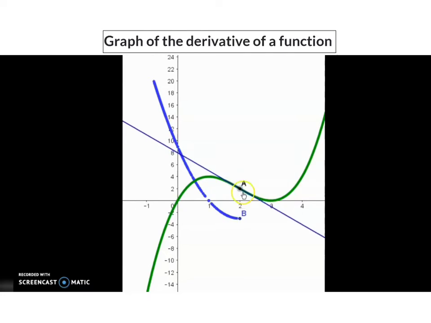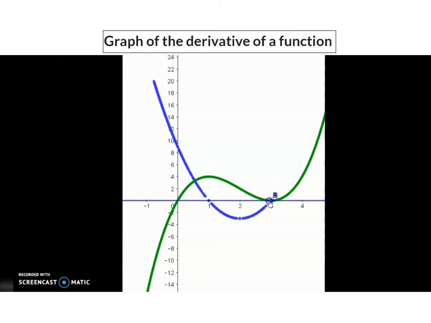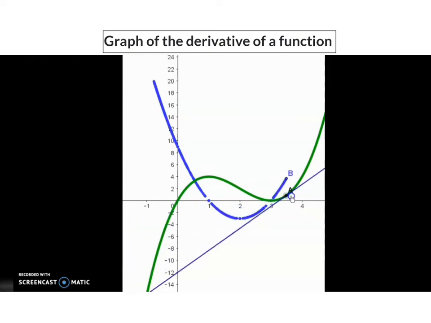In between the two stationary points of our green curve we have our inflection point, and that is the point where the concavity of the graph is changing. This happens when the second derivative is equal to 0, which is where our blue curve will have its turning point. The blue curve's gradient here will be 0. As I continue moving point a the gradient is still negative but is becoming less negative, up to the stationary point where the gradient is 0 and that is why the blue curve is now on 0. As I move past this stationary point the gradient changes to positive again and the b value becomes more and more positive.